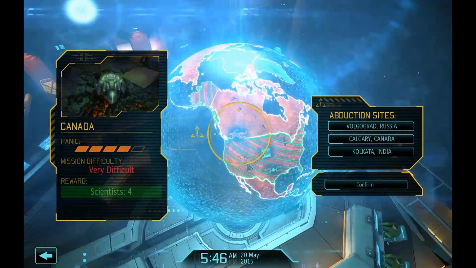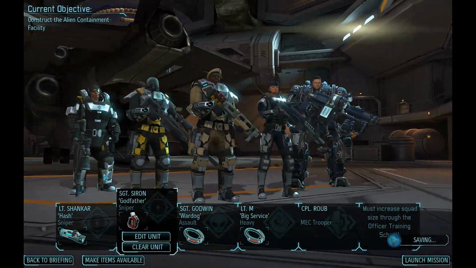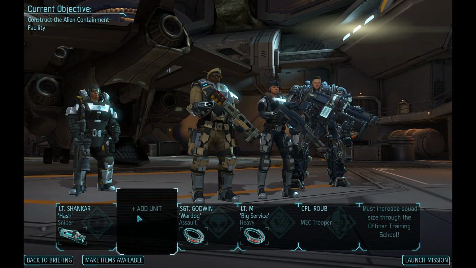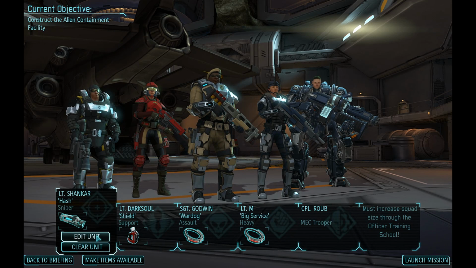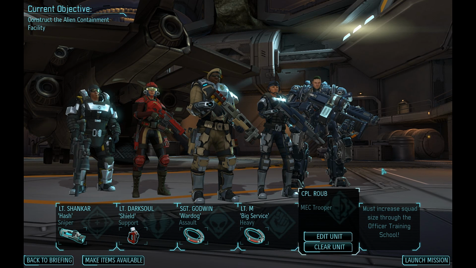With that decision made, now all we have to do is pick our squad. And since we only have 5 members, the second sniper isn't quite going to fit right now. We need our support person. So we're going to add Painful Dark Soul, take out Cerrone, and we'll of course be giving our brand new mech a test drive.